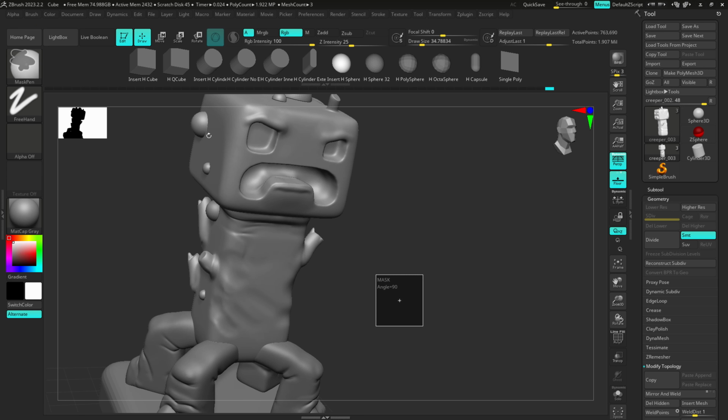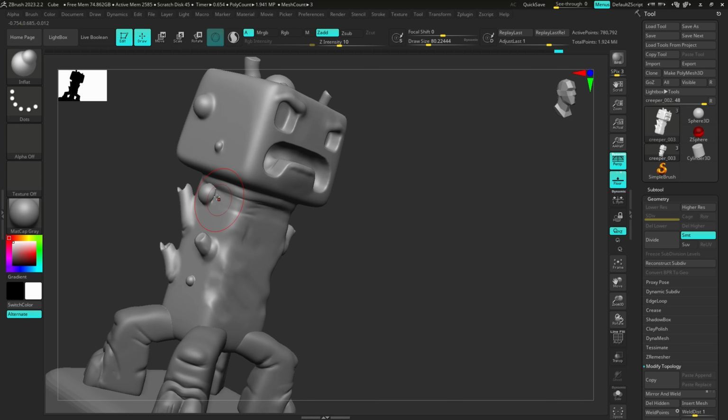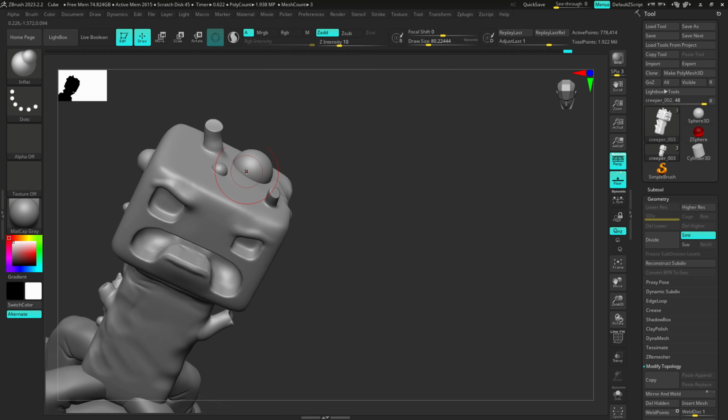And then remember to re-dynamesh everything into it, and then it'll just combine that stuff in. Because when you use an insert mesh brush, it's actually inserting a separate geo topologically to the mesh for the most part here. So we want those to all be combined. So I'm just inflating and making sure that contact point was working.